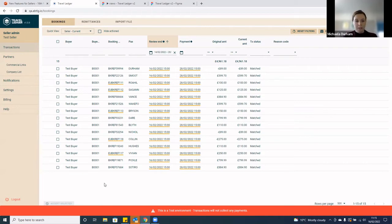I know before, some of you, and like me, I'm also a laptop user working from home, you'll find that you would have to scroll a lot left and right to see all the columns, and you're also having to scroll up and down to see, say, more than 5 transaction lines. You'll now see, as you can see on my screen, I can see a lot more transactions. I think I can see 15 transactions here, and I've got space for more with my setup. So I'm hoping that's a much needed improvement for you all, and something we've had a lot of feedback on and wanted to take on board.